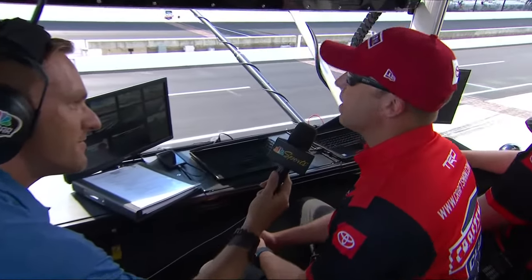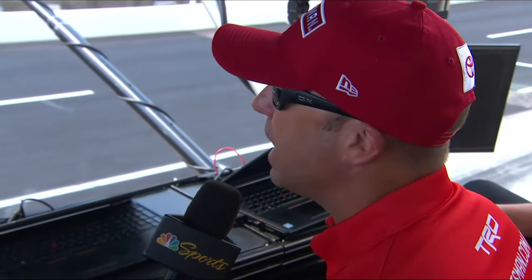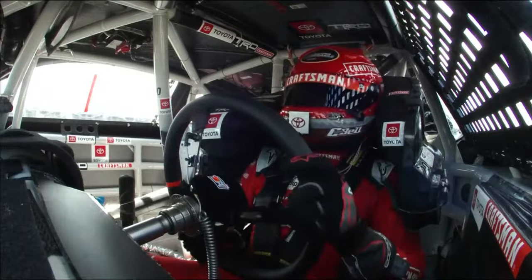Well, he's pretty fast, to be honest with you. Can I just say I'm so happy that we have some speed in our car at a road course for once. Bell's such a phenomenal talent. He's so good on the road courses, and we just haven't given him anything to race with this year. And finally, we got something to race with, and we're close. But I think if we can get the lead on the restart, we could probably hold him off on equal tires here.